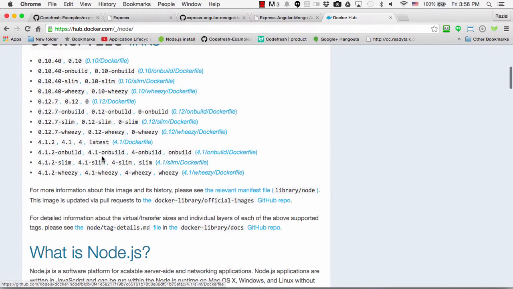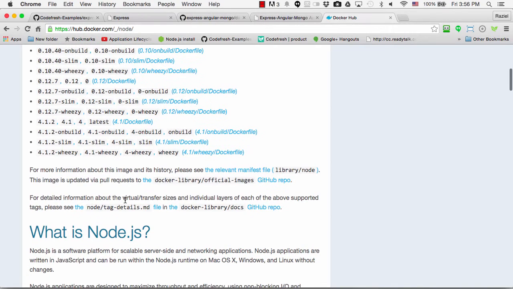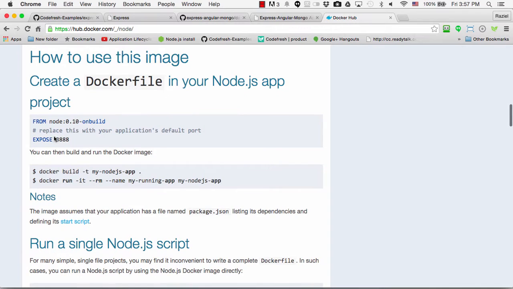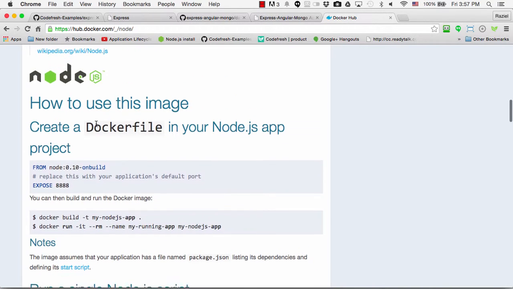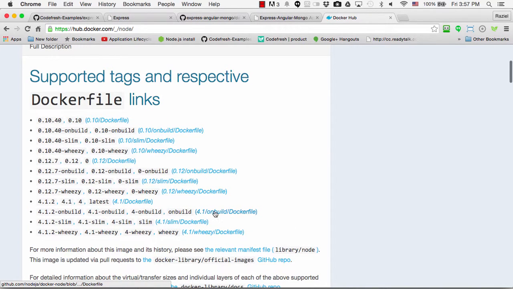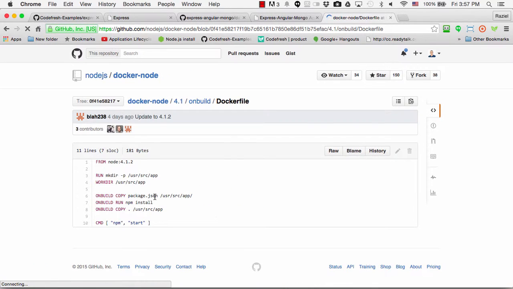All of these images with the on-build tag basically have this trigger. So the way to use it is just to have FROM and include the Node.js image with the onBuild tag, and that will bring in these triggers. We can actually look into the Dockerfile of this onBuild, and we can see that it has very similar triggers to the triggers that we created earlier in this meetup.